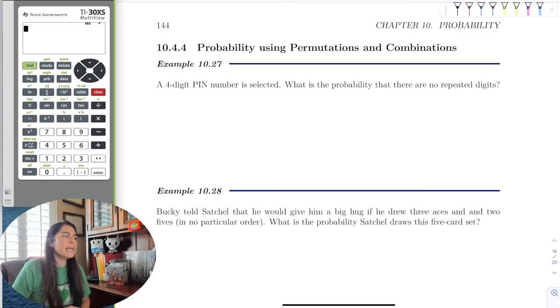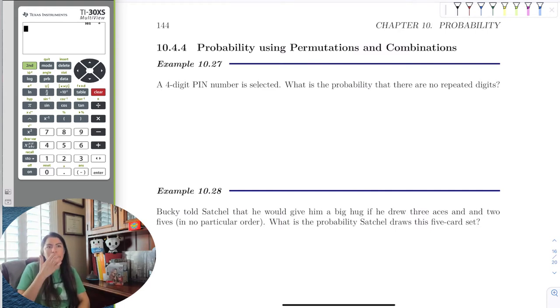Okay, so in this last piece, it's really fun. It has probability using permutations and combinations. Now not only are we going to identify a permutation or combination, we're now going to find probabilities. This is where it gets really fun because we can do probability with lottery, with door prizes, passwords, and we're going to do a fun one a little later called the birthday problem. We get to find the probability of somebody in the same room as you having the same birthday.